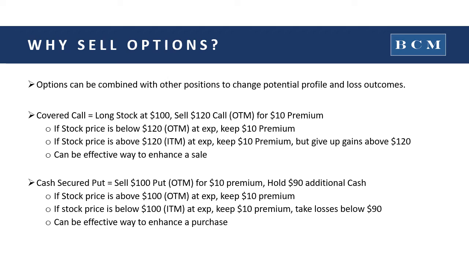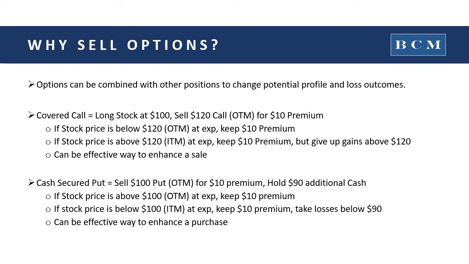Now, that isn't necessarily a bad thing. And it's not necessarily a bad thing if we were already planning to sell the stock, right? If we were already thinking about or planning to sell the stock in the first place, then it's not a bad thing to have to sell it. For example, if we decided when the stock was 100 that we would be very happy with a $120 sell price, then it could make sense to sell the call, right?